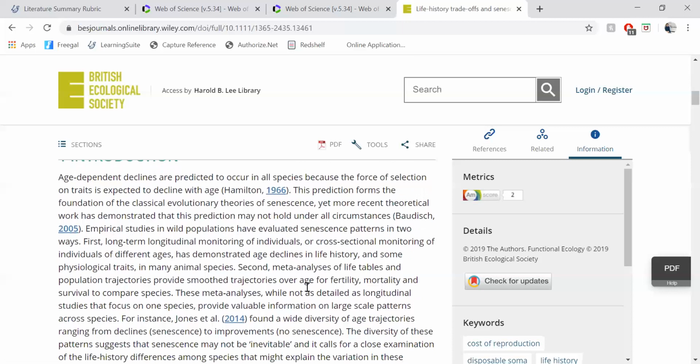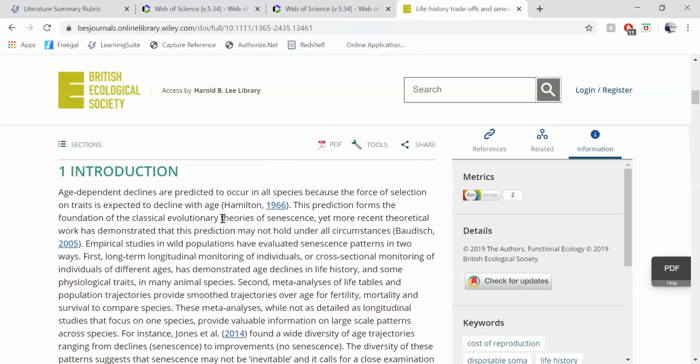So this is not something I could write a literature summary on or cite in my review paper. And that's just because we want you to be citing direct research. So only primary literature should be cited in your review paper. Consequently, your literature summary should only be written on primary sources as well. That being said, secondary sources are really nice resources for finding primary research because they cite primary research.